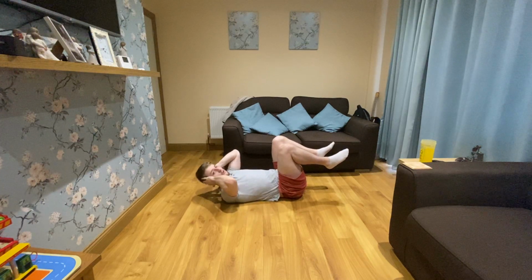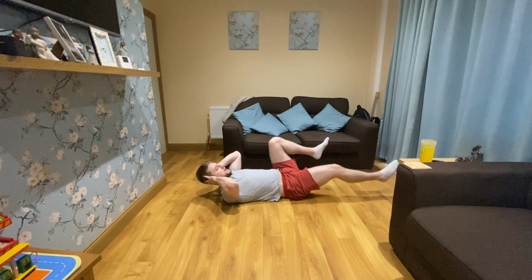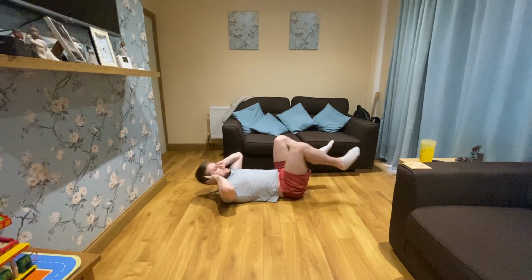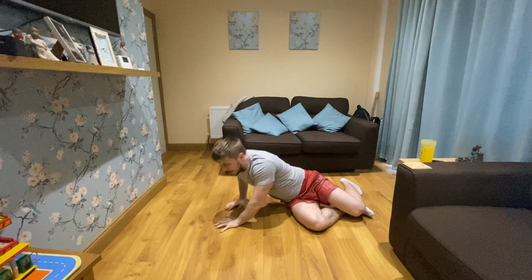Okay, so you're going to do 10, one side nice and slow like that. Keep the core tight, leg out, hold, one, two, in, squeeze. Leg out, hold, one, two, in, squeeze. Okay, so you're going to do nice and slow like that. It has to be slow.